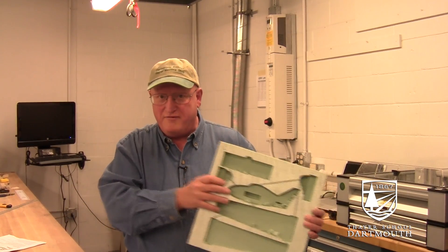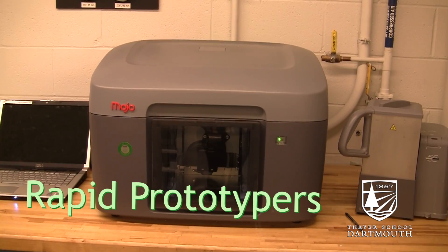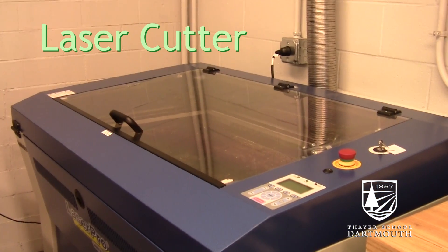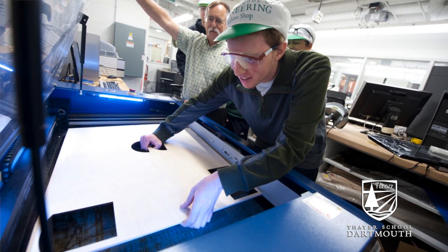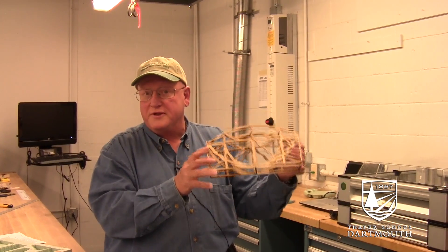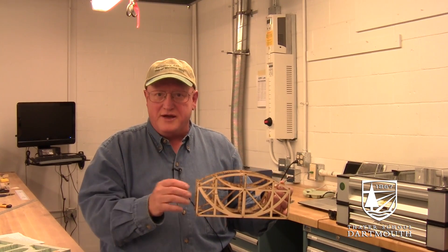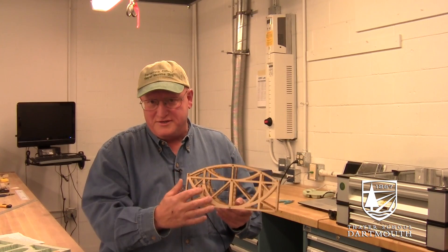They'll carve a shape out of it from the drawing that's been made in SOLIDWORKS. We have a rapid prototyper that students can access independently. We also have a laser cutter. It was very popular this term in the bridge class in Engineering 33 and Solid Mechanics. You can see the complexity of this shape. Typically in Solid Mechanics, students are assigned the task of designing trusses, and so our laser cutter helps them realize the designs that they imagine. You can see much more complex trusses being made.